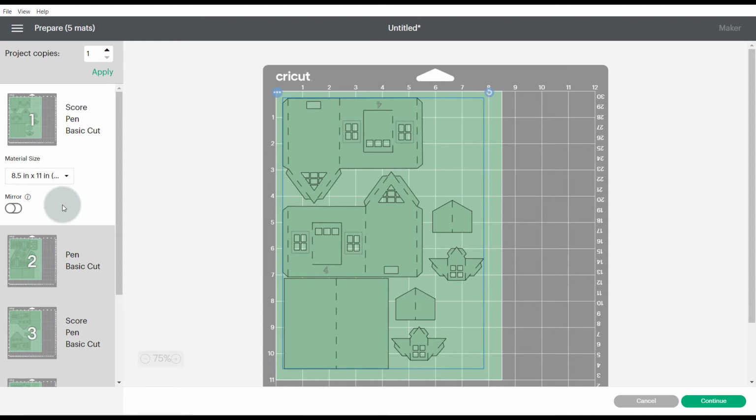It's for simple creation. If you want to change the sizes, you'll want to change them all together, or at the very least, change every piece in the group together. I'll show you that in the next phase if we're going to do one house at a time. Let's finish this section first. So we've set our material size to 8.5 by 11. You can see on the screen that our score lines are all intact. They're where they should be. Everything looks good. We're going to click continue in the lower right corner.